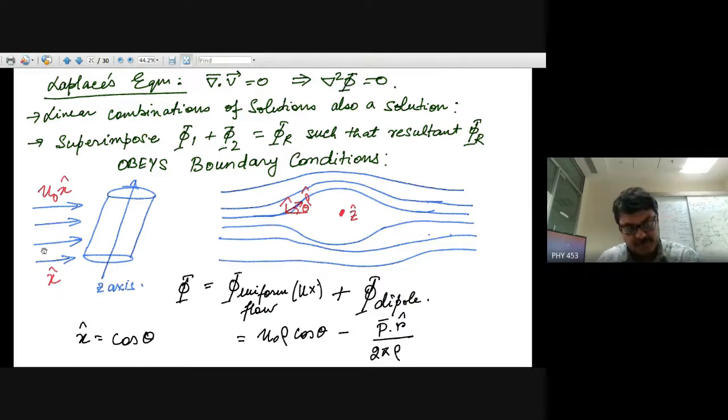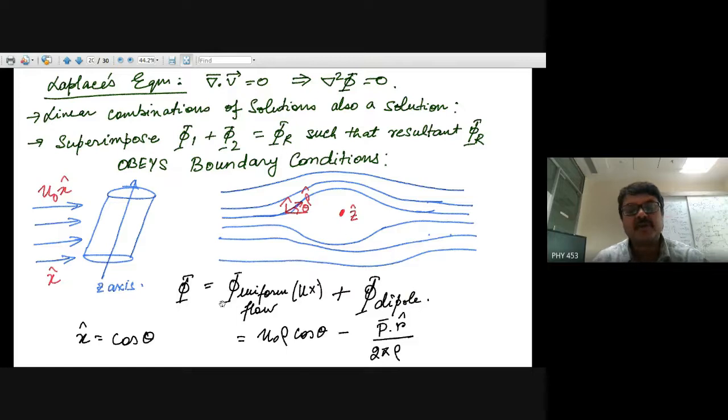Now, to figure out the value of the flow field and match boundary conditions, we say that the resultant scalar field, the velocity potential scalar field, is a sum of the uniform flow and the dipole flow. Yes, so that's an ansatz. Of course, people have tried it out. There's a classroom course. So here I'm telling you to just take this, and you will see that we'll be able to match boundary conditions and as a consequence describe this flow field.